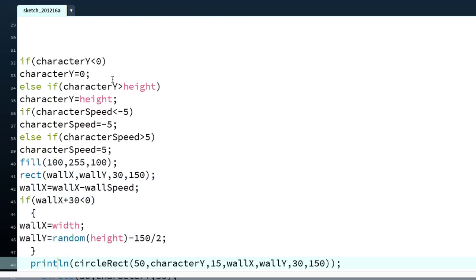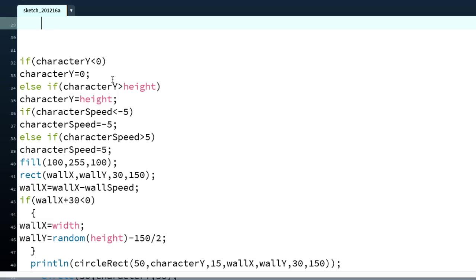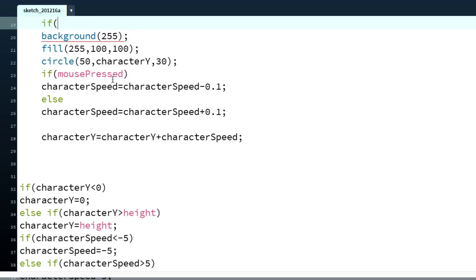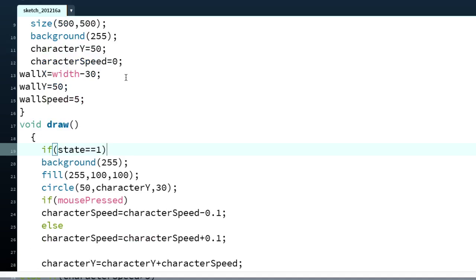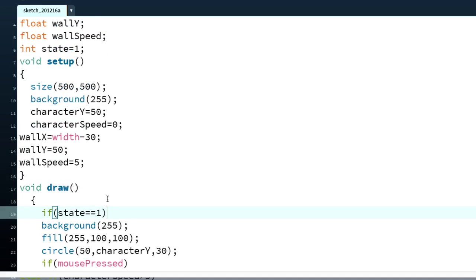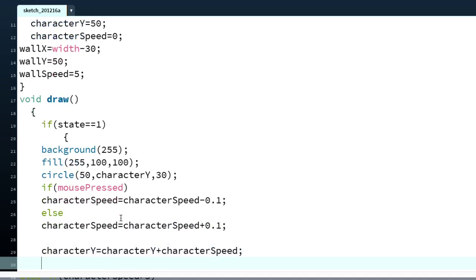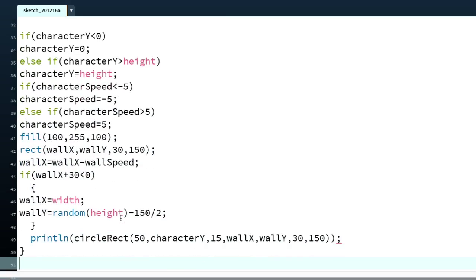Everything up to this part is the running code: the characters are moving and the walls are moving across. So I'll put all this block inside if state equal to 1, which is also the default value. So always the start of the program will have the circle, your characters, your rectangle, all moving, when the state is 1.